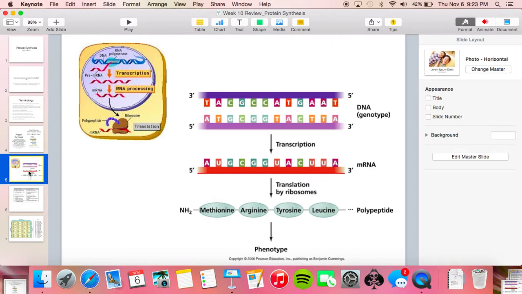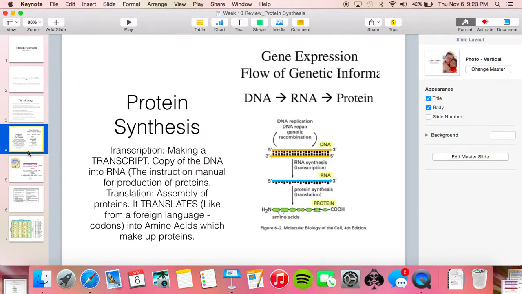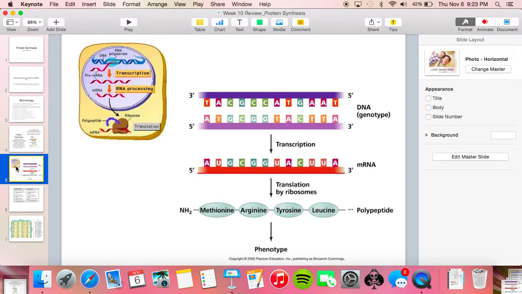Okay, so again, the basic concept of this is called the central dogma. So again, it's going from DNA to protein, basically. So DNA, RNA to protein. So as you go through that, you can see here too, you have mRNAs right here. There's the ribosome. The mRNA binds to the rRNA, which isn't listed, but that's what happens. And as it goes through, it produces that little strand of amino acids.